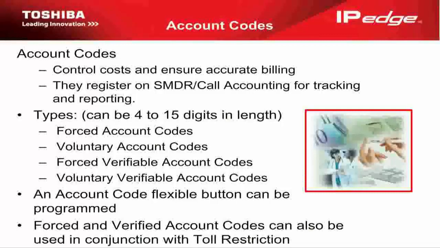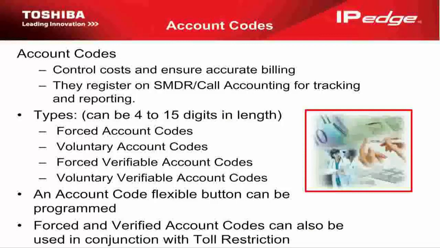Account codes control costs and ensure accurate billing to departments, clients, projects, or individual employees. The advantage of using account codes for this purpose is that they register on SMDR or call accounting for tracking and reporting. Stations and lines can have one of 4 possible account code features: forced account codes, voluntary account codes, forced verifiable account codes, and voluntary verifiable account codes.